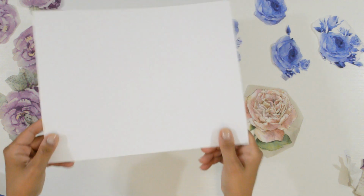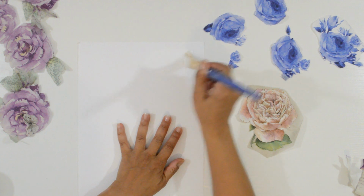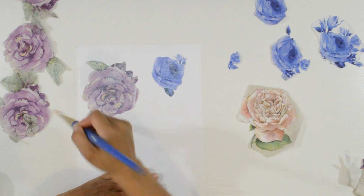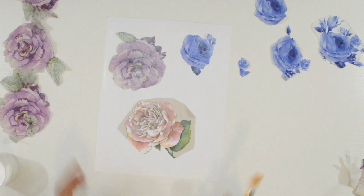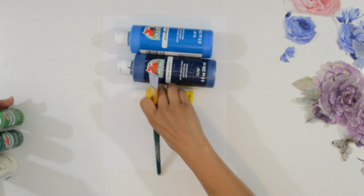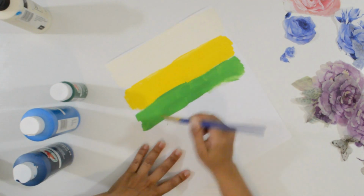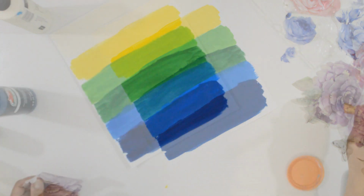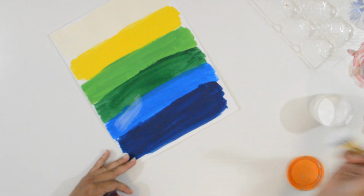First, I'm going to decoupage one of each color onto a white base. I want to be able to give you a comparison. Now I will paint 6 colors onto this paper, going from lightest to darkest. Once that's dry, I can decoupage all the roses onto all the different colors.